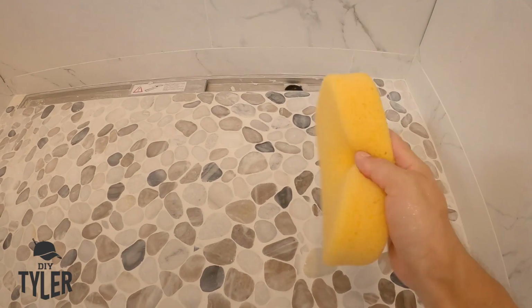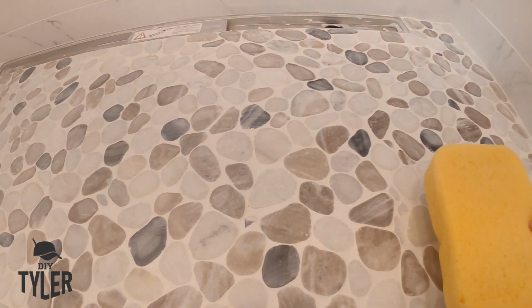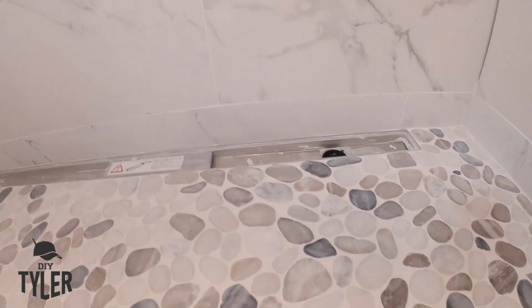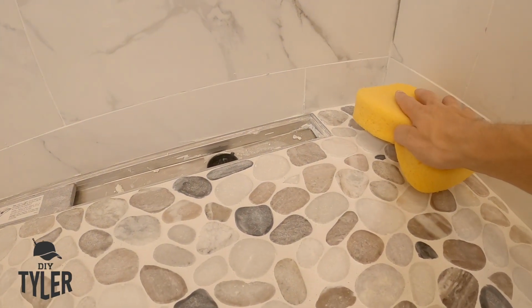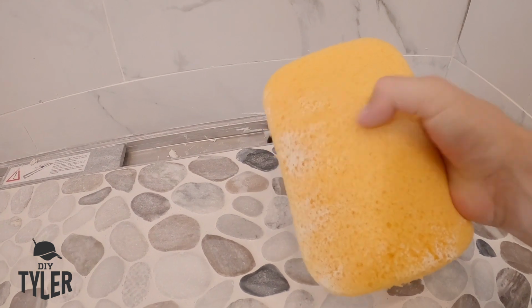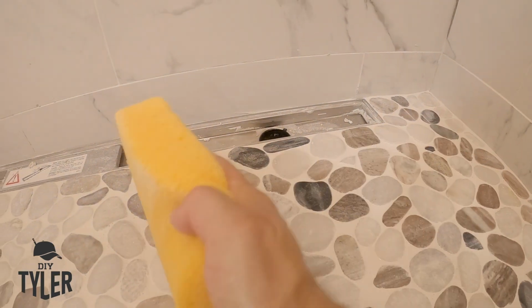It's a great example of where the rotation of the sponge is important. So there's a lot of grout in here. This is a heavy grout based shower bed here with the river rock. So you want to lay down your sponge, mostly down, I guess, just like this. And as you move, you rotate up so that you only have one dirty edge. Then you can flip and do the same thing over here.